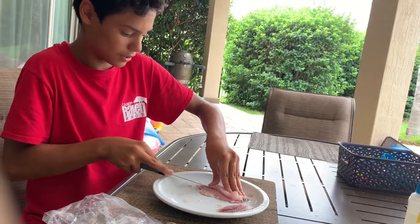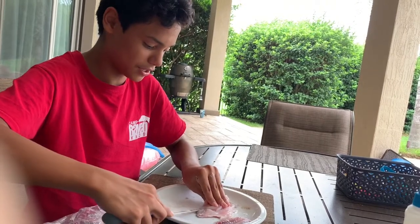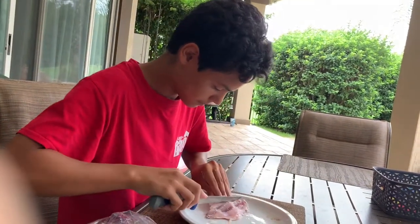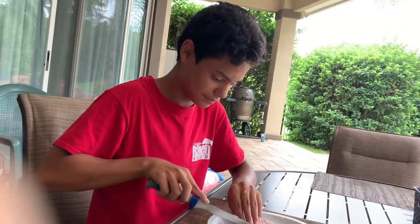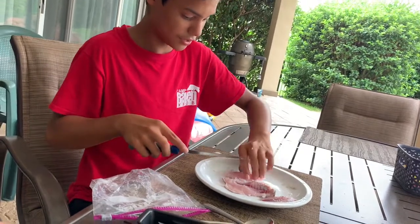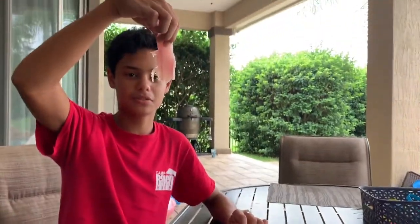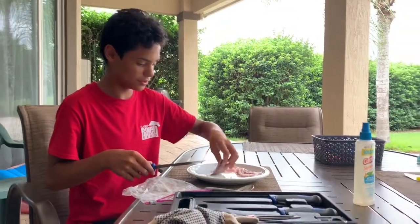Fillet knife is not that good either. Austin, how much was this fillet knife? How much is that whole fillet set? I don't know, yeah. 20? That's it? For a fillet set? I don't really care about that. Okay, that's the main piece. This is Austin's because he refused to get it himself.